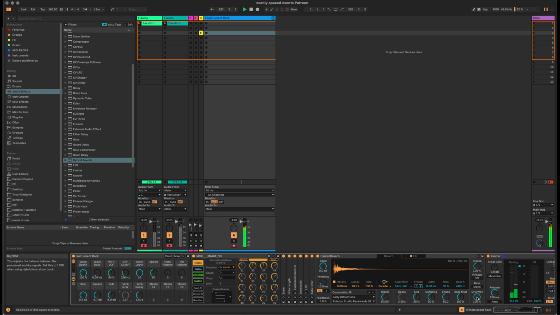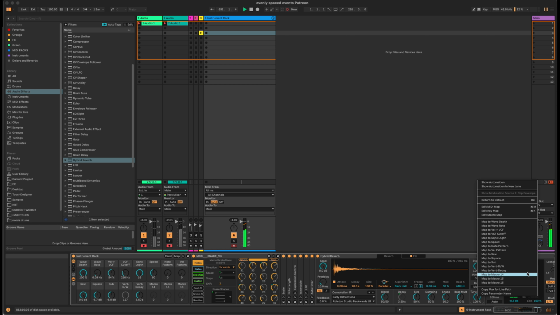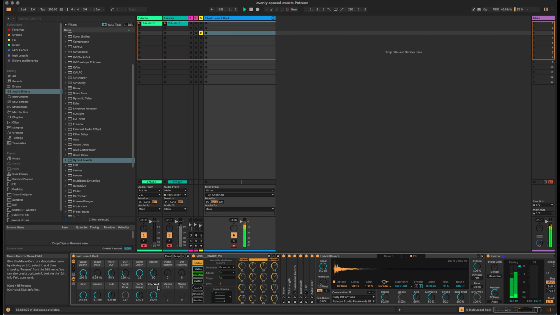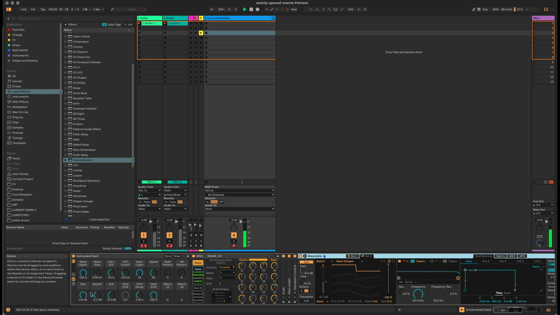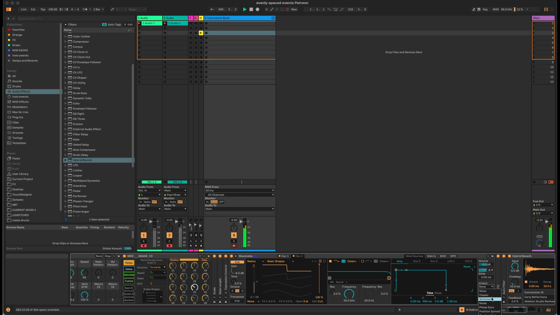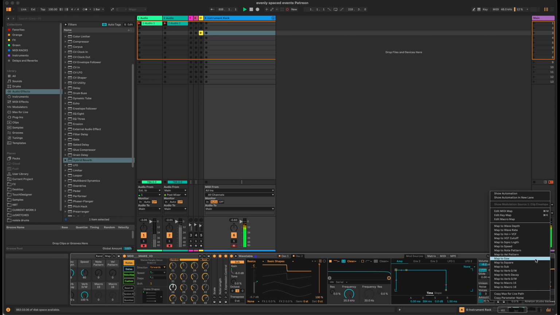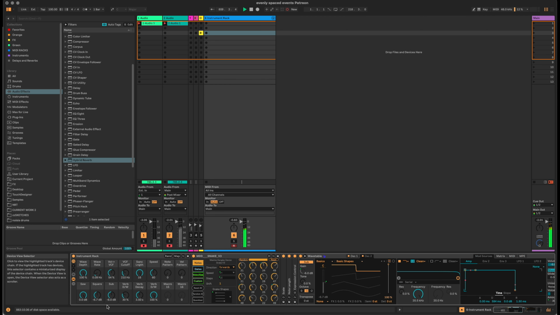Remove mapping. I want to map the dry wet to 14. Because I want to put the noise from the wavetable on whatever that is, 12. I'm gonna go for noise. Lovely. That's that one.